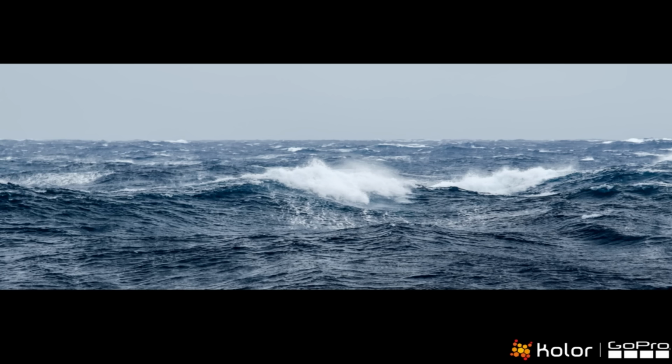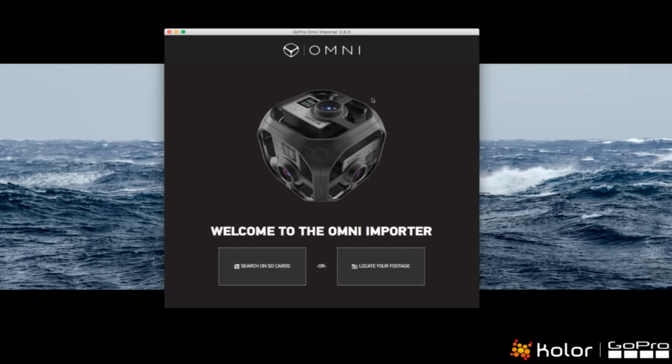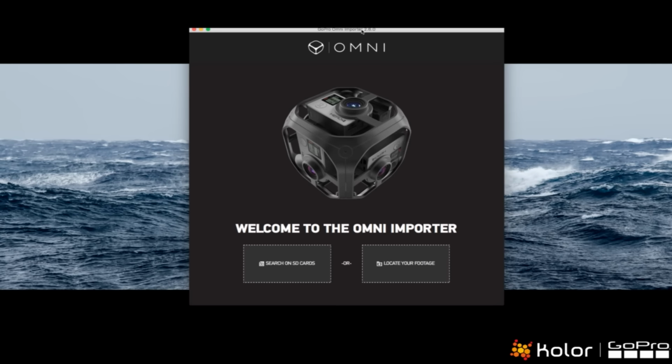At first, as I said, we have done quite a lot of things to support the Omni with Autopano Video Pro 2.5 and 2.6. And the first thing is the Omni importer. It's software that allows you to ingest footage that was shot with the Omni.